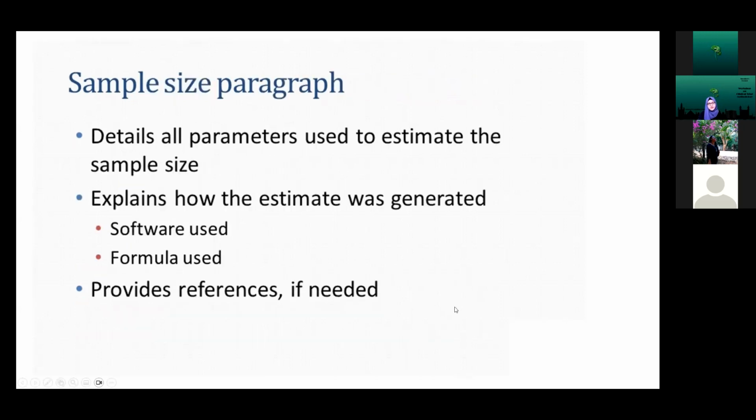Randomization should also be mentioned if it is done. Then what about the sample size? You need to have another paragraph in which you mention the sample size. Usually the objectives and the methodology are taken into account when we estimate the sample size, so that needs to be described. And whether you are using any formulas, doing it manually, or any software is being used, computerized sample size has been obtained, that needs to be clearly mentioned, as well as the references at the end.